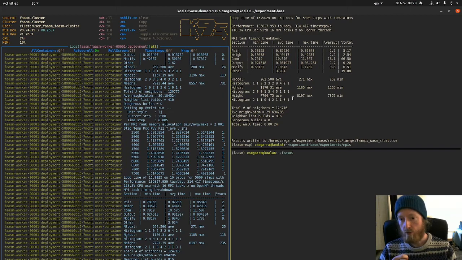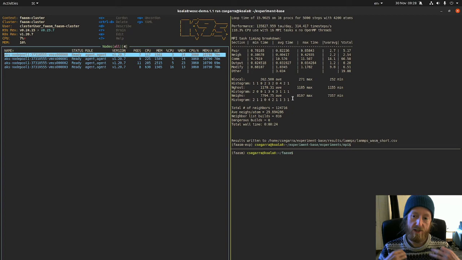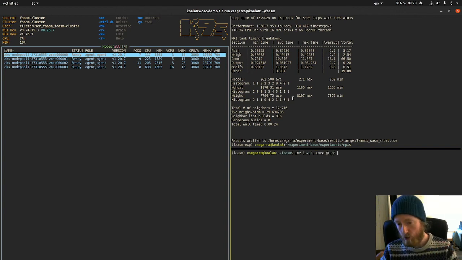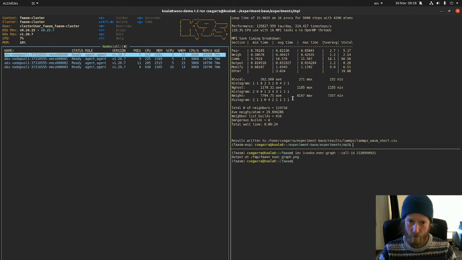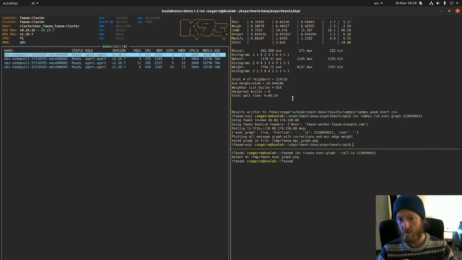Now, what we can do once we've finished the execution of our function is query for the execution graph. Sorry, here we're just showing the nodes that it executed on, 4 nodes with 4 cores each. And this execution graph should show us that Faabric has decided to distribute our 16 MPI processes evenly across the hosts. And also we'll get an MPI specific graph which will show us the messaging topology and how the messages have been distributed.